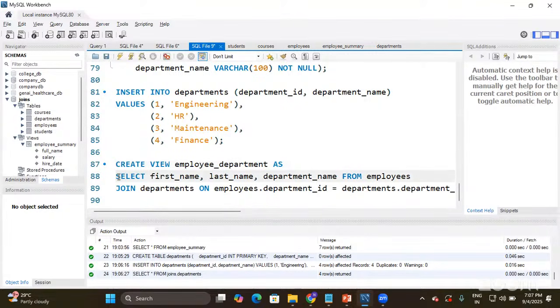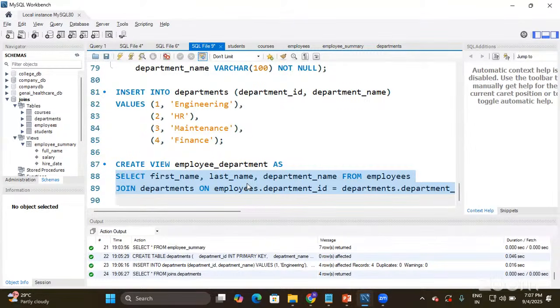But if you observe this select statement, is it a join? Is it a type of join that we are performing using the select statement? Observe carefully the syntax.